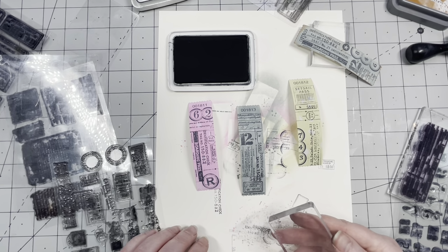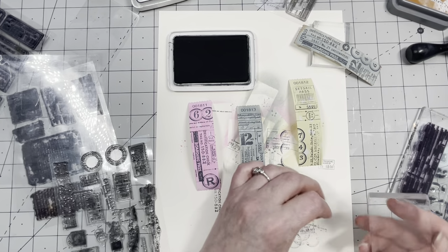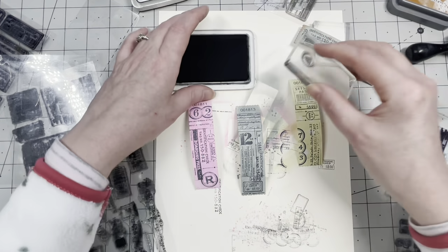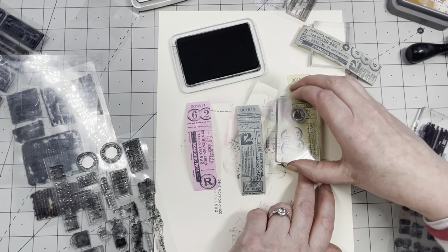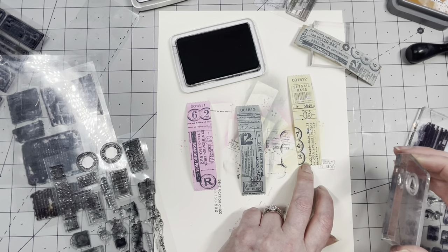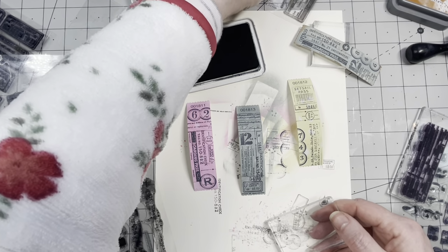Do you want another number? No, but I do want something. What is this? Don't know. Something with a boat. Probably something with a boat. Will that work? I'm just going to put the boat here. It's two circles next to each other. Do we want this? No. No, no, no.